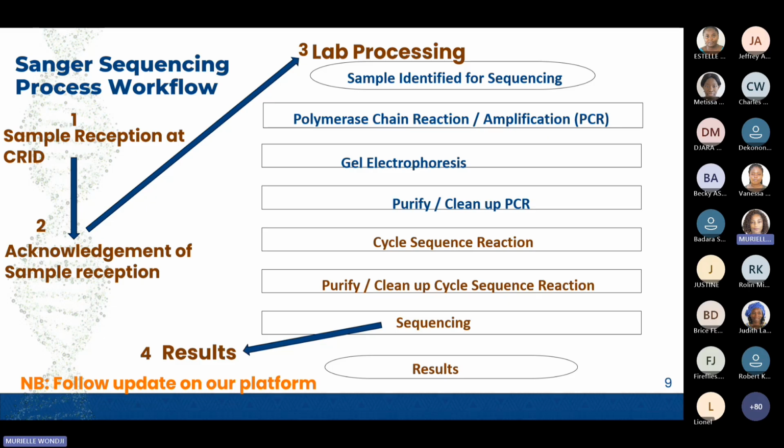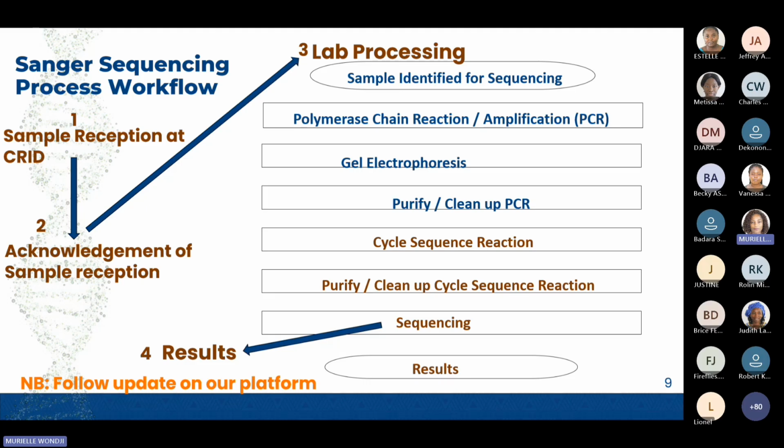The minute we receive your samples, we notify you of the reception. Then an acknowledgement email will be sent to your email box to let you know that we have indeed received the samples. Once we move to the lab processing, the system will be updated as well. And concerning the lab sequencing, particularly when we have received the purified product, then we move to the cycle sequencing, the purification, cleanup, and sequencing reaction.